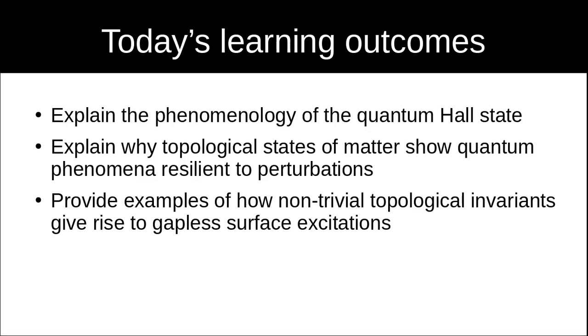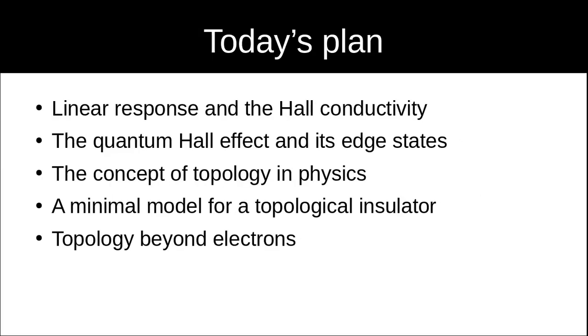And afterwards, we are going to look at different types of topological states, both in one dimension and also in two dimensions, and show that they have topological invariants that take a non-trivial value in the bulk, and associated to this invariant they actually have gapless edge states. So in a more concrete way, these are the things that we are going to address today.